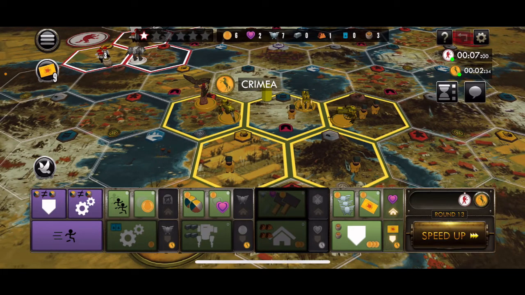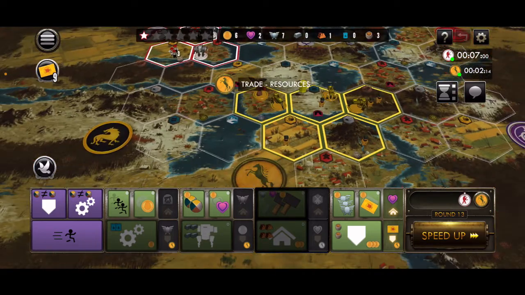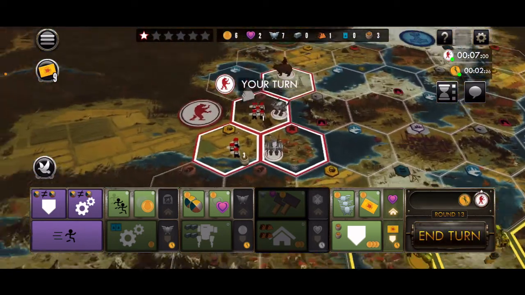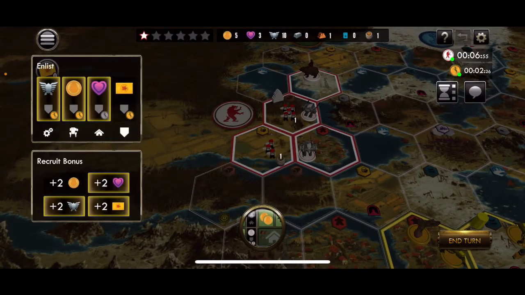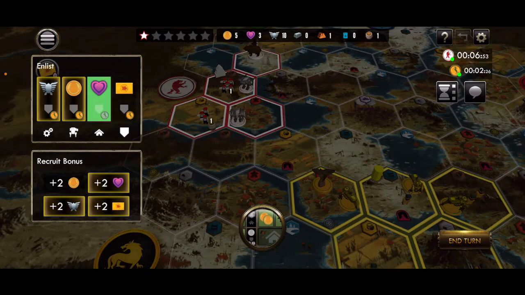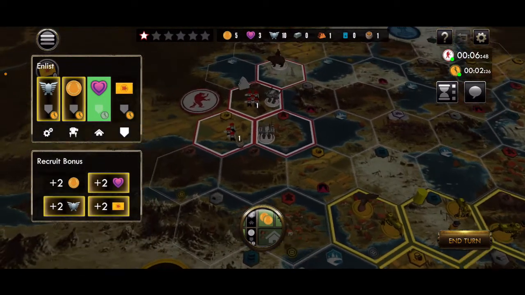Let's see. What is he going to do? That is the question. I think I'll bolster and enlist. Then I'll produce. Then I'll bolster and enlist. Then I'll move. I think that's gonna be the best plan. But bolster, enlist, the building, recruit, and well, let's see.